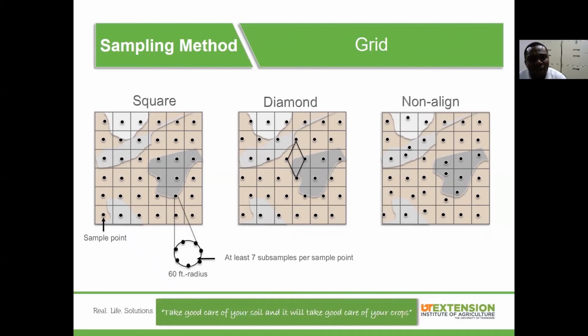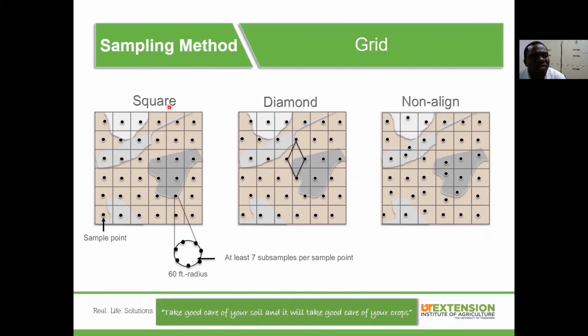Here is a very good example of a grid sampling where the field is divided into approximately equal squares. The sample in each block will consist of 8 cores taken within a 60-foot radius of the sampling point. The location of the sampling point within each block defines the type of grid sampling.